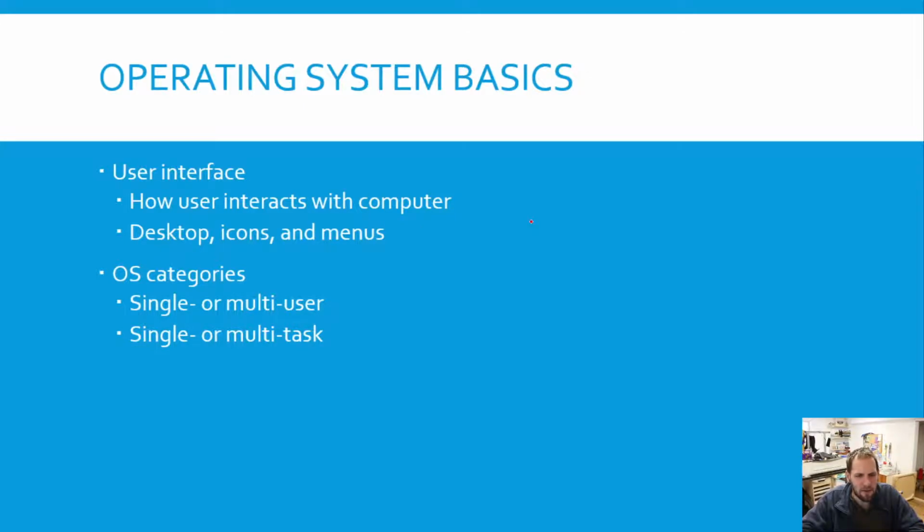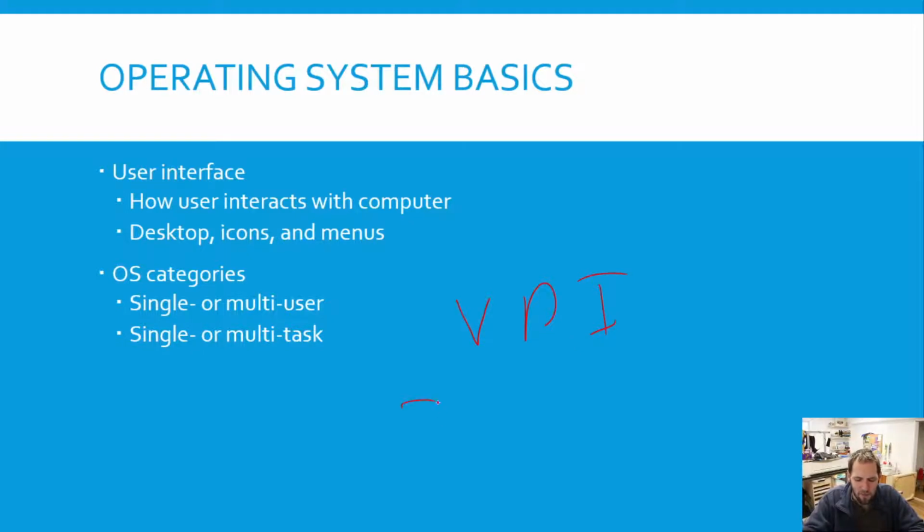There are different types of OS categories. We have a single or multi-user or a single or multitask. So you have single, which is traditional PC type of thing. But then you also have your multi-user, multitask, those types of things. And those just allow you to basically have your server acting somewhere, and that allows you to have multiple people accessing at once. Oftentimes it's called a VDI or a virtual desktop interface. So that is something you want to keep in mind.